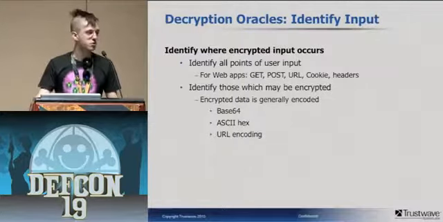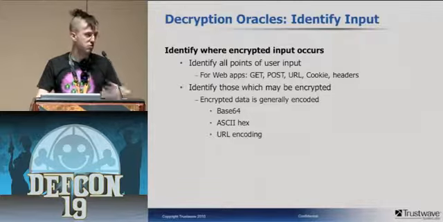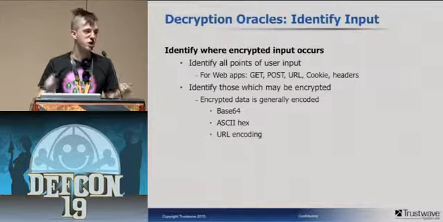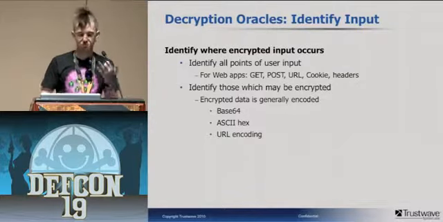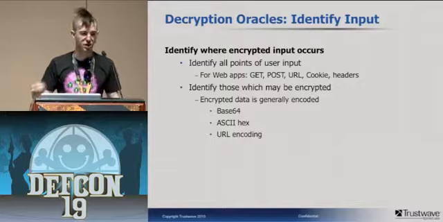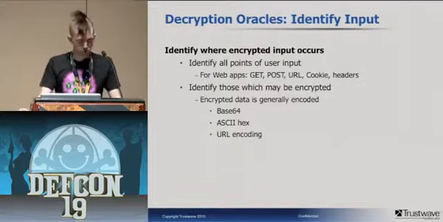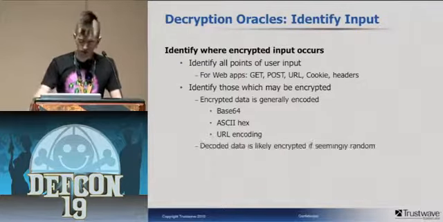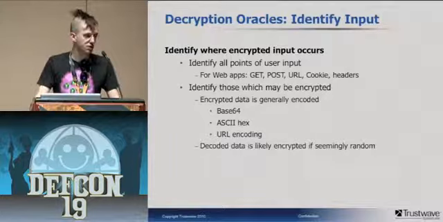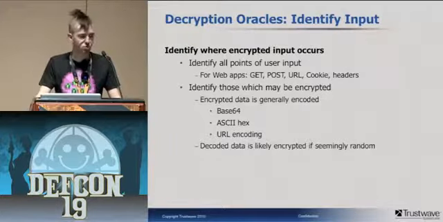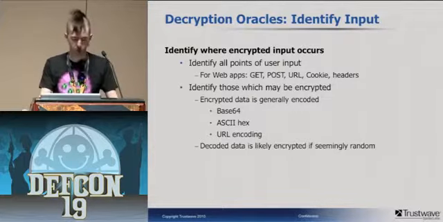Usually when you have encrypted data, it spans a pretty wide character set, so it's not really possible to put that through the majority of systems, and something might be interpreted as a meta-character. So usually you have some sort of encoding scheme, whether that's URL encoding or base64 encoding or just putting it to ASCII hex. So if you decode that data and it looks random, and there are some tools out there for doing entropy analysis to see how random this is.